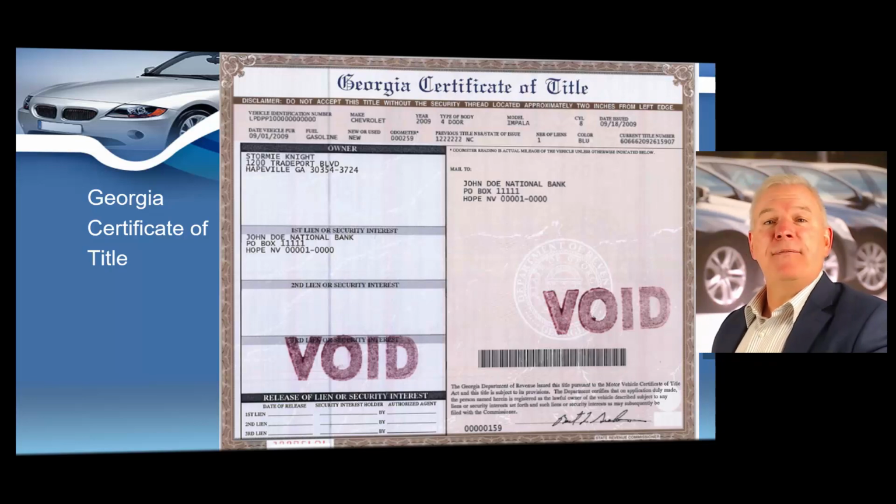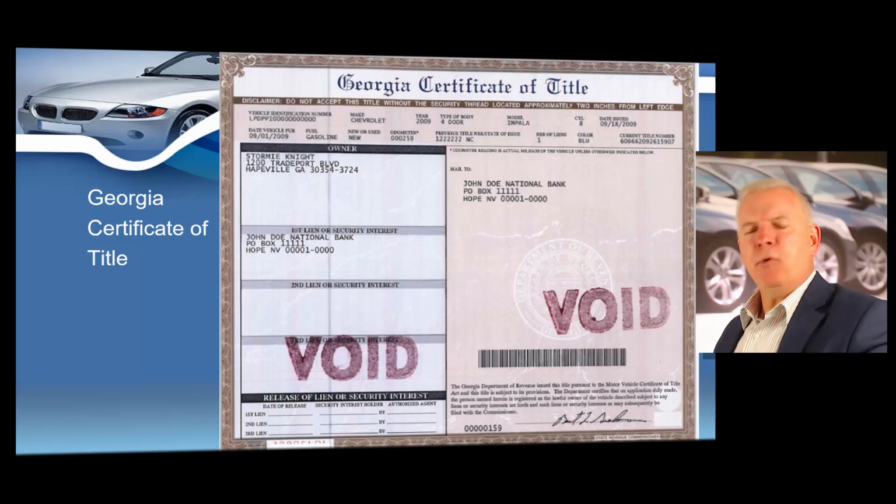But maybe you are buying all your vehicles from a dealer auction, in which case, obviously, you're going to stand in line at the auction, and the title clerk will always tell you, sign here, sign here, sign here. They know how to complete titles, because some dealer auctions help a dealer complete thousands of titles on a big sale day. But always remember, there are basically 3 scenarios when we are going to be completing a title. You might be buying or selling a vehicle at a dealer auction. You might be buying or selling a vehicle directly from another licensed dealer, or you may be buying or selling a vehicle to a person on your lot, or maybe you're taking a trade-in.